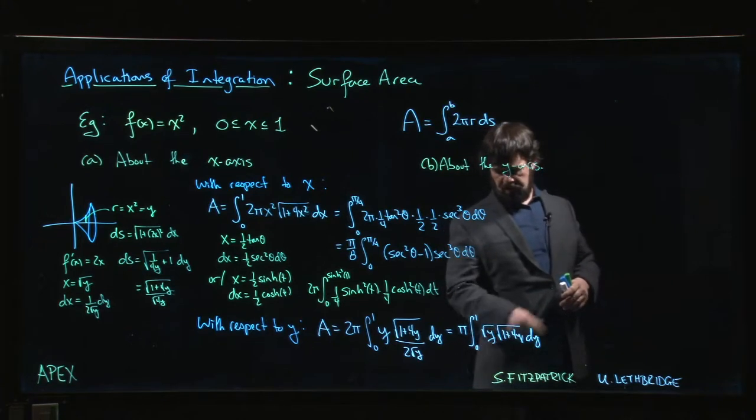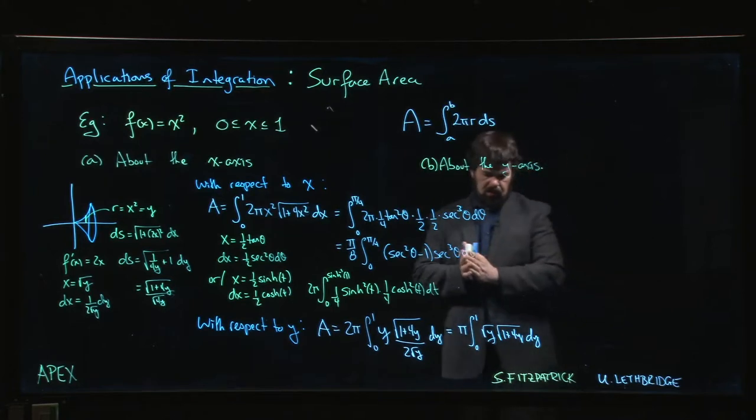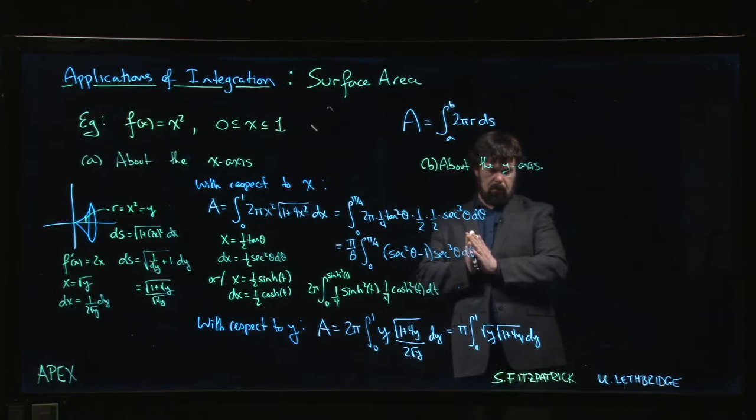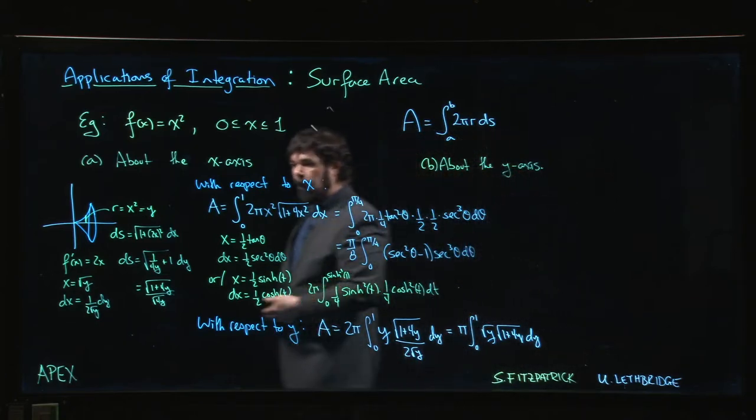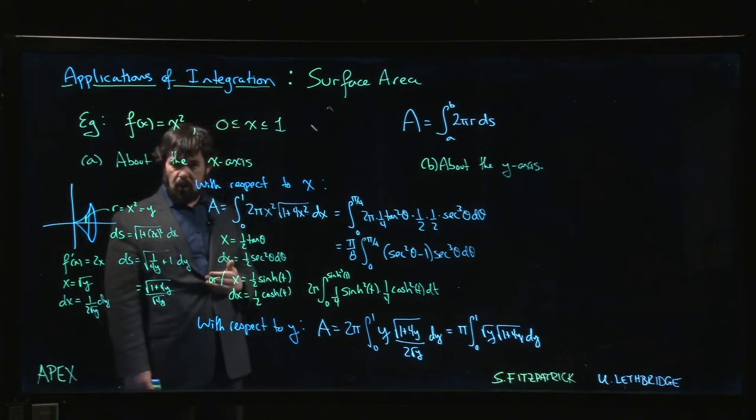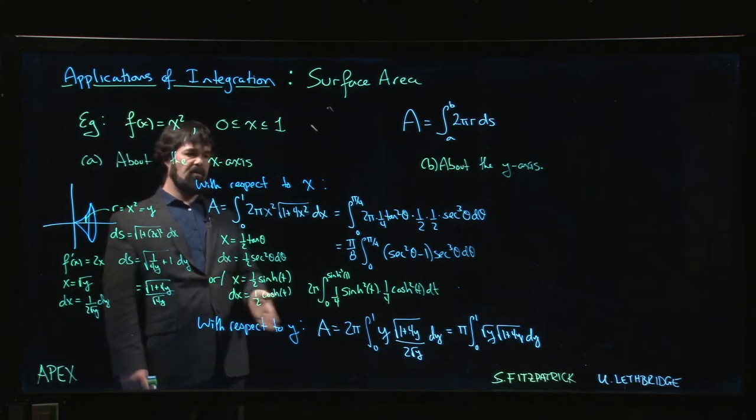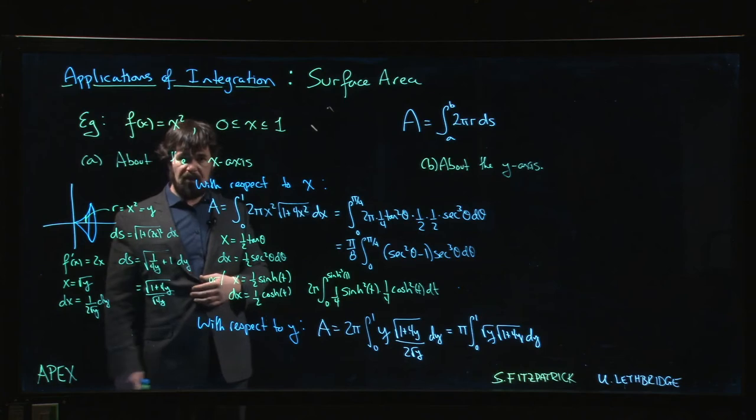And yeah I don't think life is necessarily any better with that one. We could play around, I don't think you can make life better. The substitution, you probably have to pull that in, y plus 4y squared all under the square root, and we're not quite sure what to do with that. It's worth a try. If you don't like the integral you get with respect to x, you can try the integral with respect to y and see if it's any better. And then maybe you change your mind and say you know what, this one wasn't so bad after all, let's go back and do that. Happens sometimes.